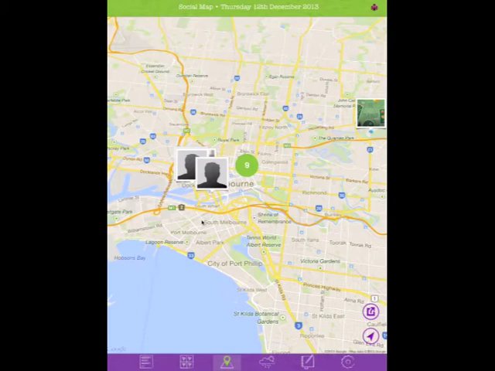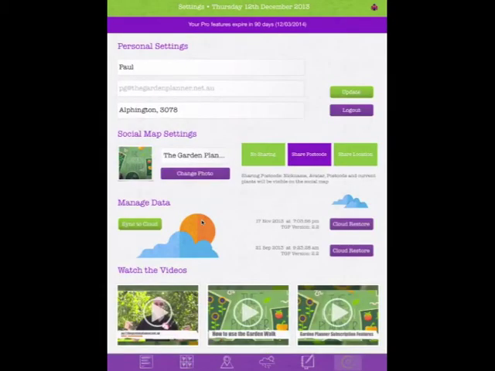And that's set up here in the settings page. So at the moment, I'm sharing by postcode. So other people in my postcode of Alphington 3078 will all be grouped together. You can set to no sharing if you want. You can see that there's a no sharing button. But we think that there are lots of benefits from seeing what other people are planting when they're going to have their crops ready. And you can start to then talk to those people about whether you might want to do food swaps or something like that.